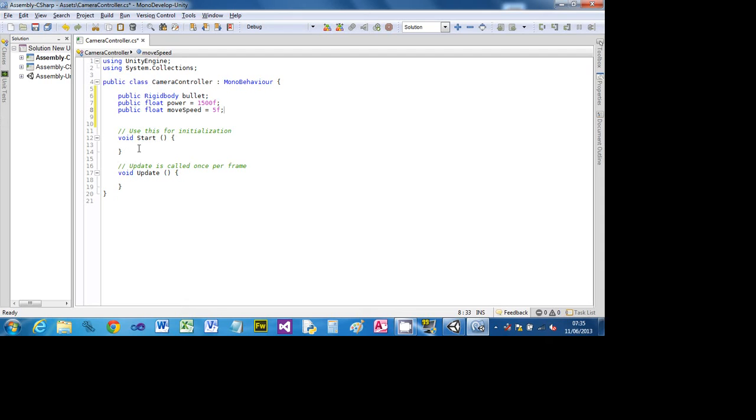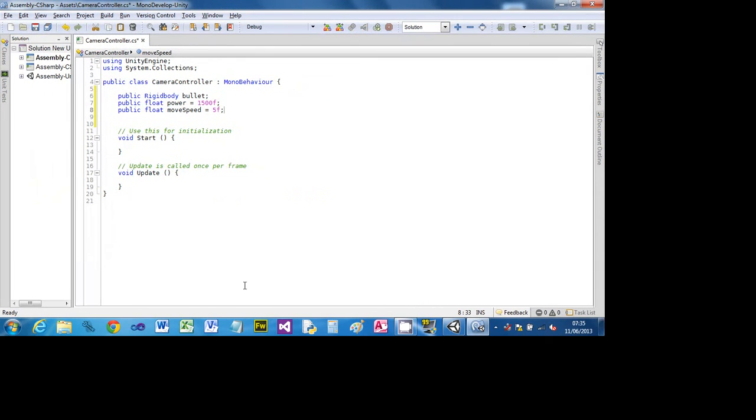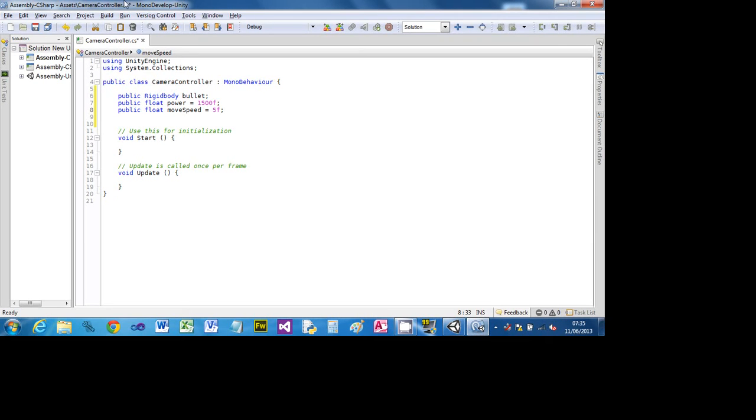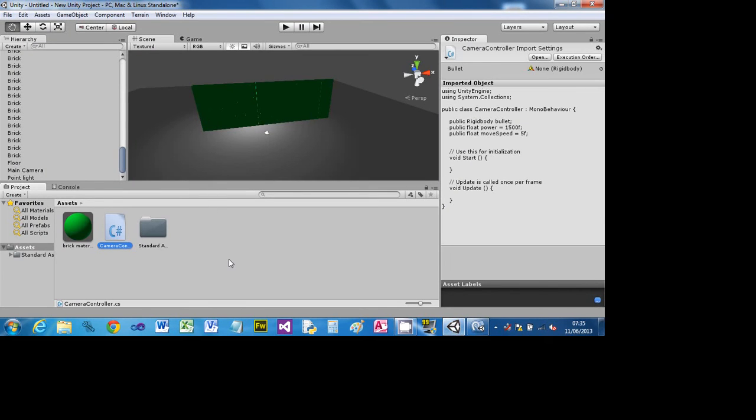Now, what we then need to do is, you've got 2 screens, so I'd suggest you put the mono code screen on one. I've only got 1 at the minute, so I'm stuck like this. So I'm going to flip back to Unity. Oh, what I must make sure I do is save it. So I'll click that save icon, but I'm going to flip back to Unity, and I'm going to now assign this to the camera.